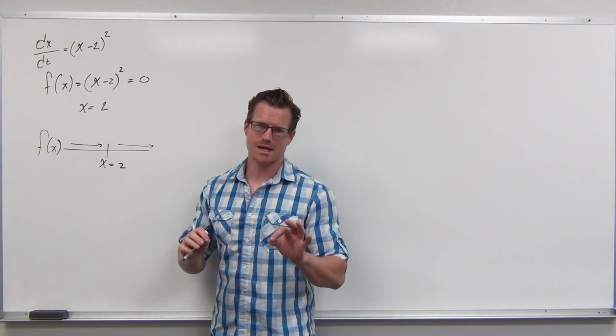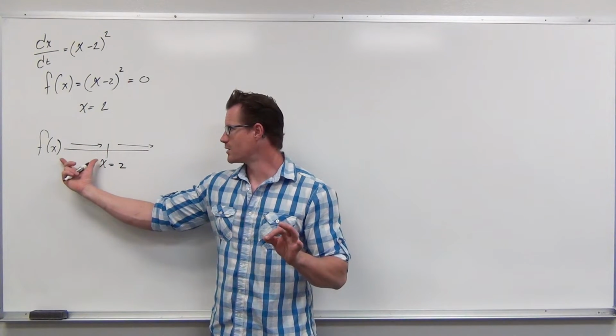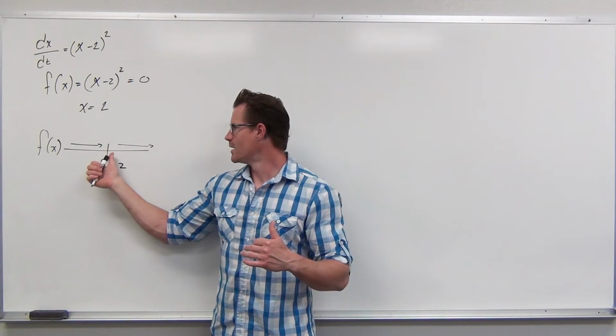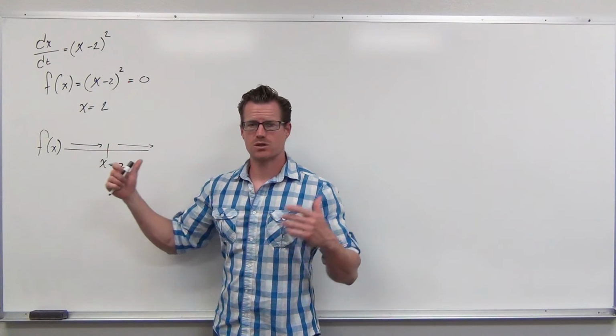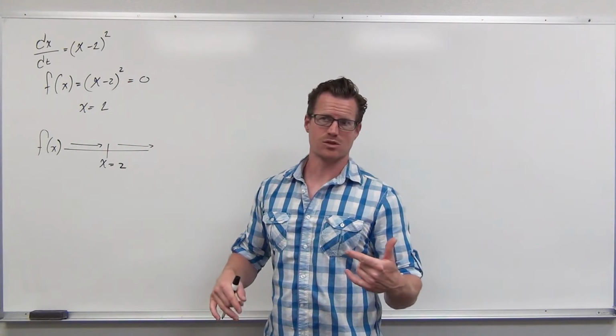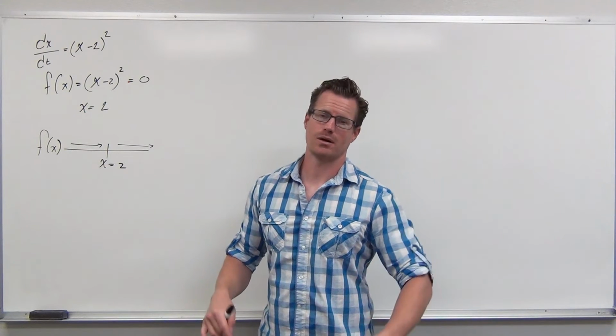This is called semi-stable. In one interval, I'm increasing to my critical point, but in another interval, I'm increasing away from it. So we're not funneling to, we're not spouting away. This is semi-stable. It's sort of like a funnel on one side and a spout on the other.